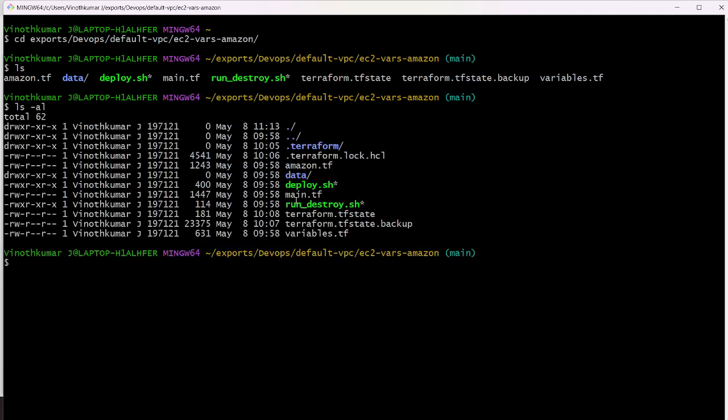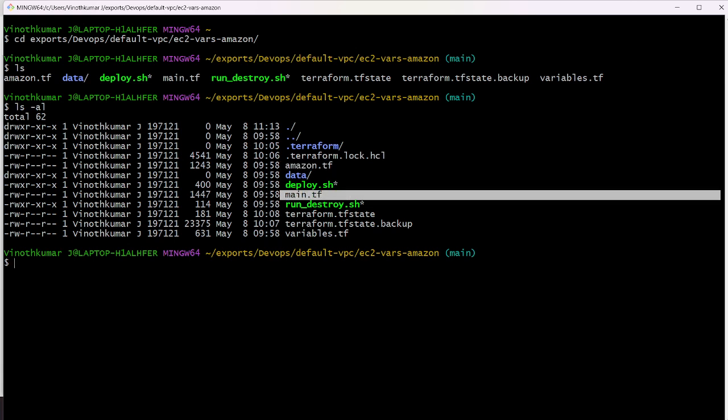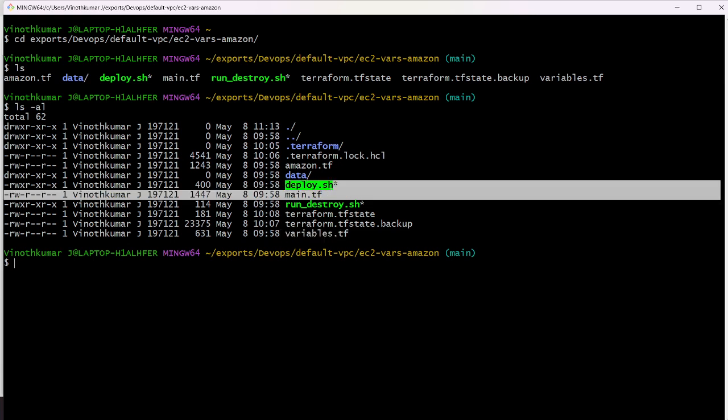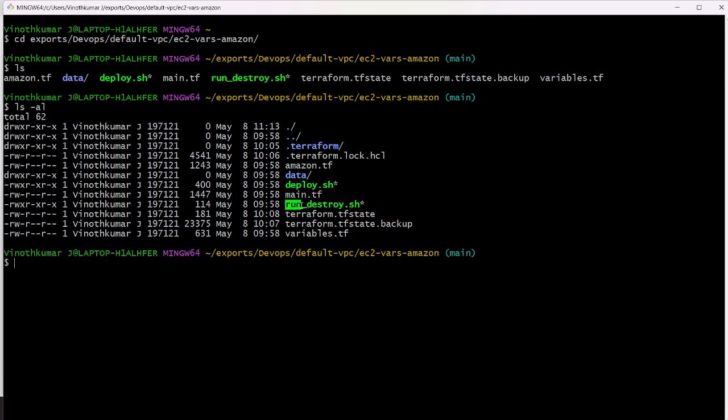Here you can see, whatever ends with .tf is what is called a Terraform configuration file. So amazon.tf, main.tf, and variables.tf, these are all your Terraform files. Here you can see these two green colored files; these are your executable files.